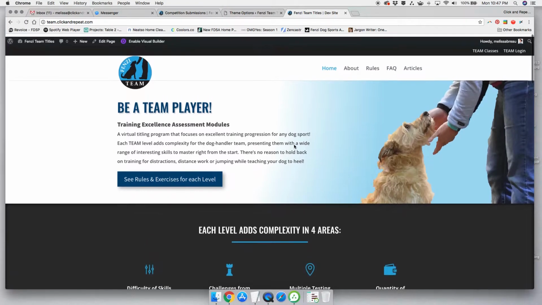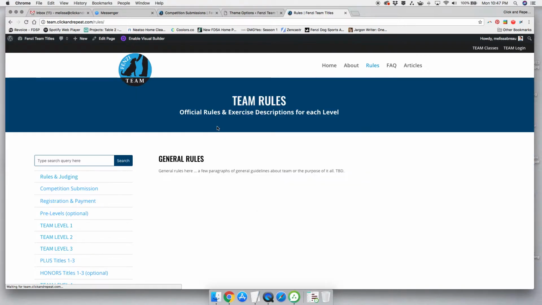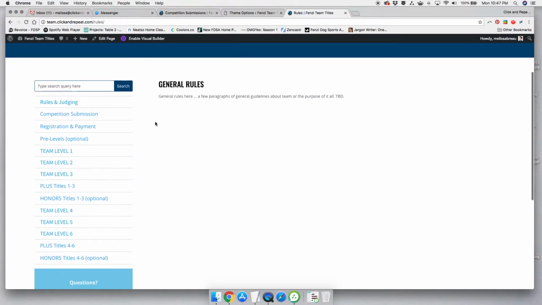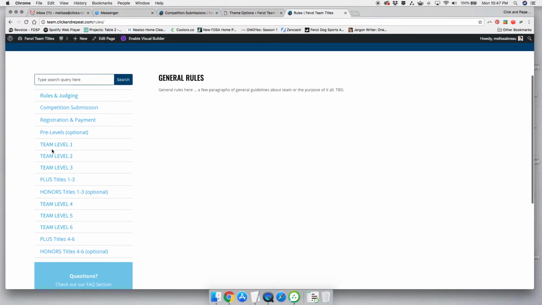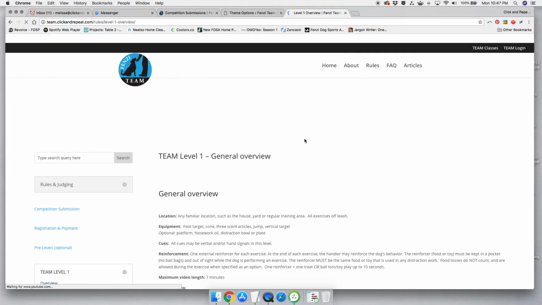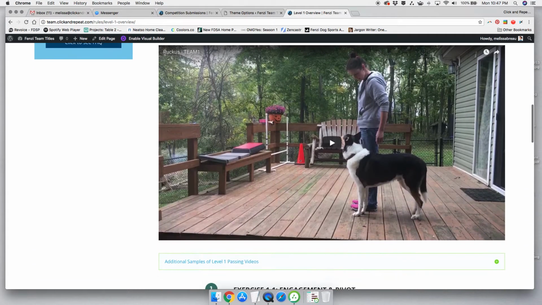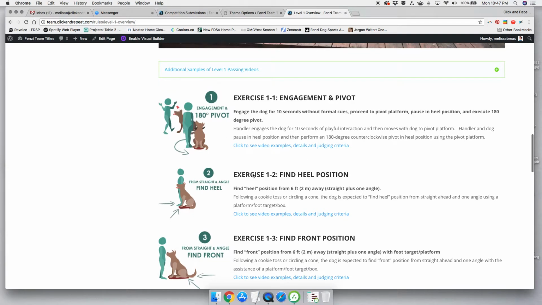All right. Now I did want to show one other piece, which is a little bit trickier, on the rules pages. I know, for example, that Terry may need to go in and edit some of these. So if you go into any of the overview pages or the exercise pages, what you see here is the desktop version. And as you scroll down, the exercises here are set up for desktop.